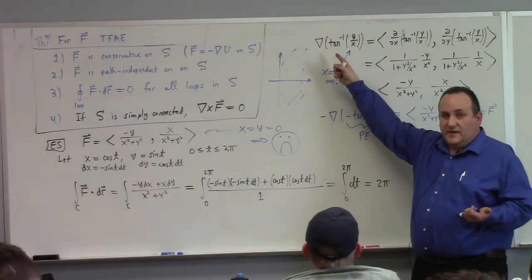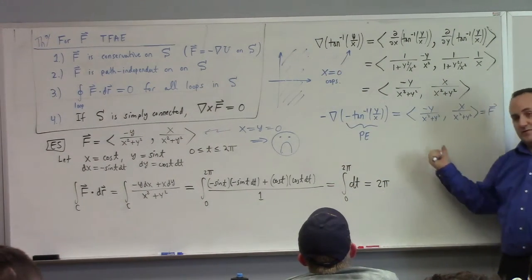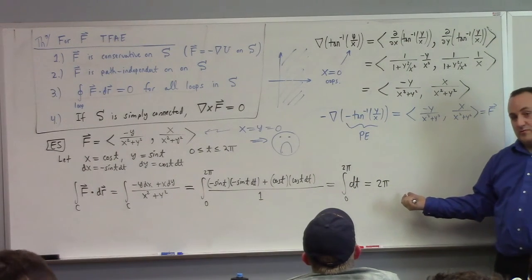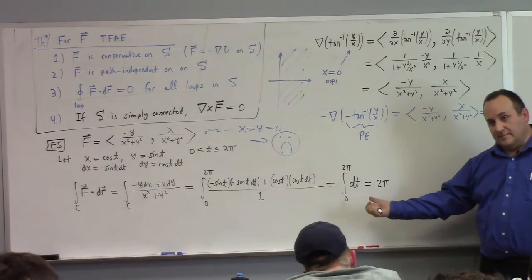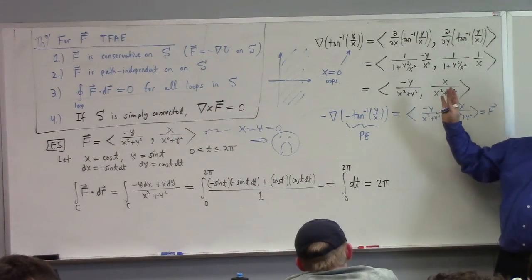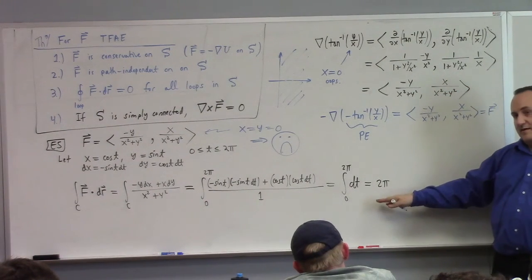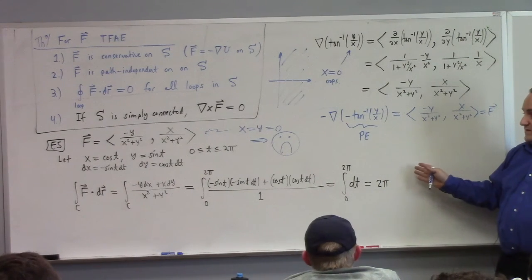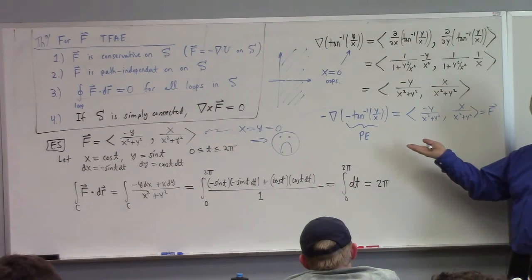Inverse tangent of y over x is the angle. The reason we got 2 pi is because the change of the standard angle all the way around the unit circle in the counterclockwise sense is 2 pi. This is inescapable, no matter how you define angle. So no matter how you play games with inverse tangent or inverse cotangent, however you slice it, you'll always get back this 2 pi, which goes to the fact that you cannot define a potential energy function on the totality of the punctured plane for this vector field.